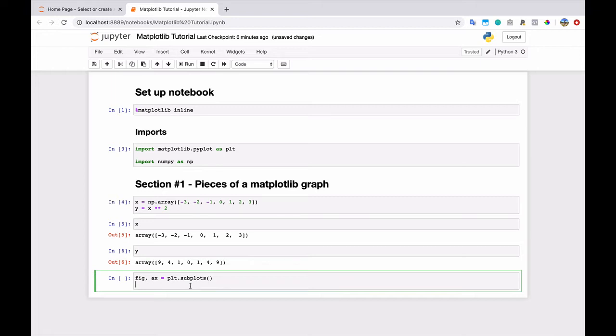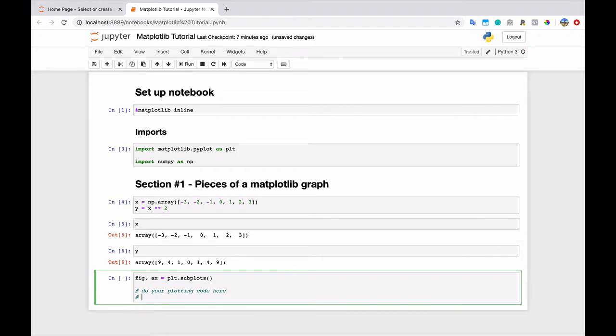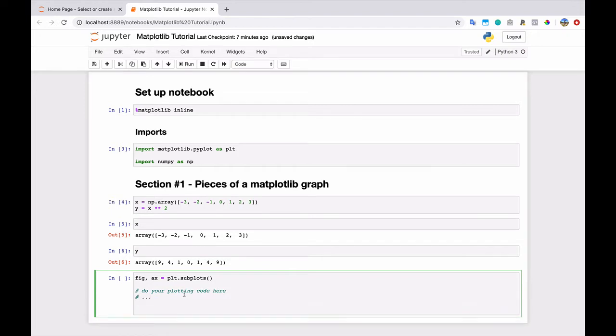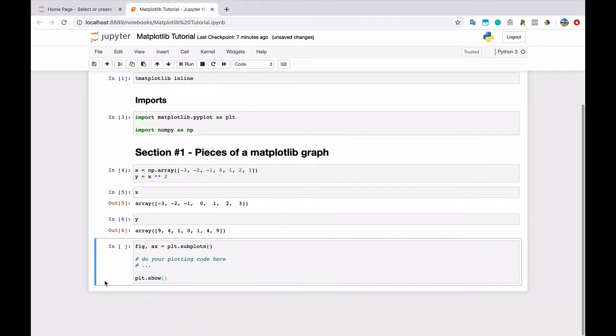So to start off with, you're going to say fig, ax equals plt.subplots. And then you're going to do all of your plotting code here, dot, dot, dot. So this is where you're actually going to say what you want to plot. And at the very end, do plt.show.